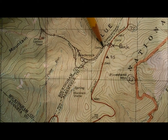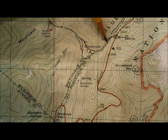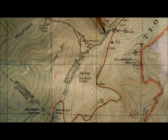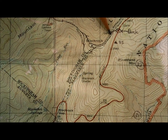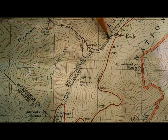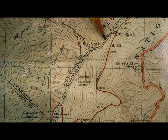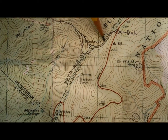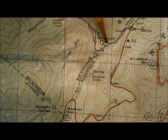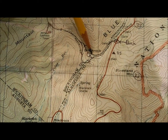So you get on the Appalachian Trail, and you head southbound for maybe 2/10 of a mile, and then there'll be a split in the trail. And it really doesn't make any difference which way you go because there's a loop here that I'll explain in a minute. So I just stayed on the Appalachian Trail, and it brought me down to an opening here. You're in the woods, and then all of a sudden you break out.